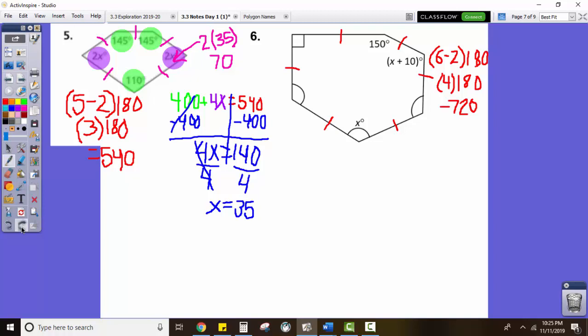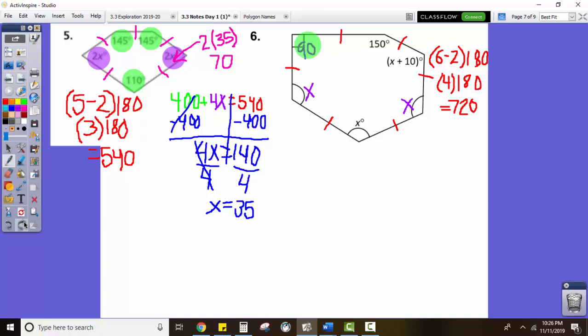Okay, now I need to notice something about the angles on this polygon here. So first of all, I notice there's a right angle with no number. So I'm going to write a 90 there so that I don't lose track of that number. And then I also notice that this angle doesn't have anything, but it has the same markings as the one labeled x. That means that these other two angles are also x. So I'm going to write in x so that I don't lose those.